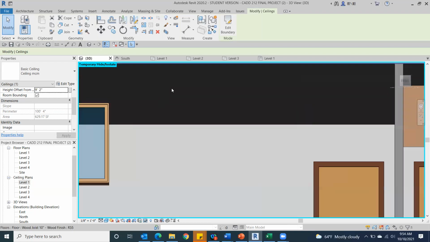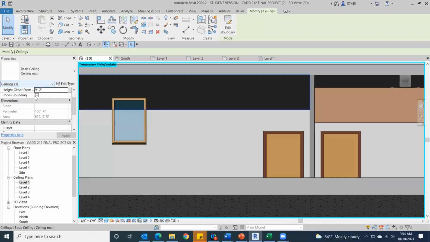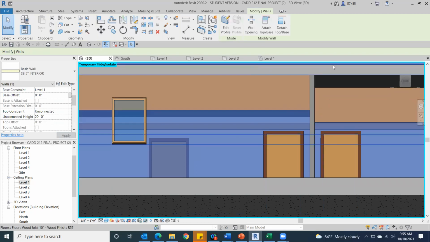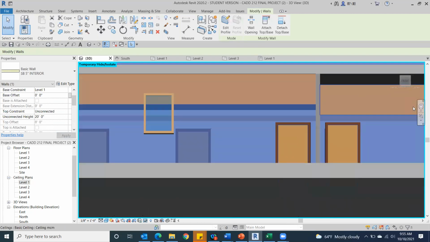Since it's actually on the same height, let me try 9'1.5". Ah, 9'1". There we go. I have to have that set at 9'1".